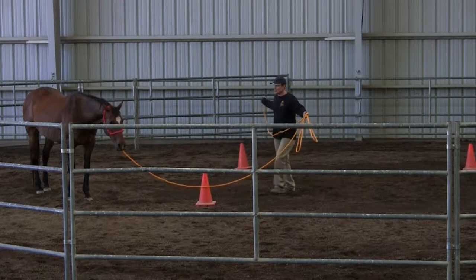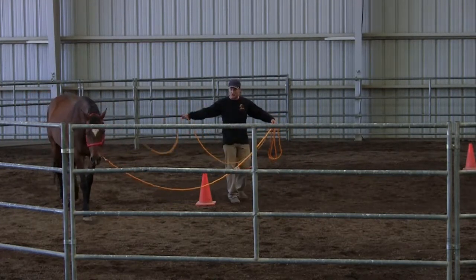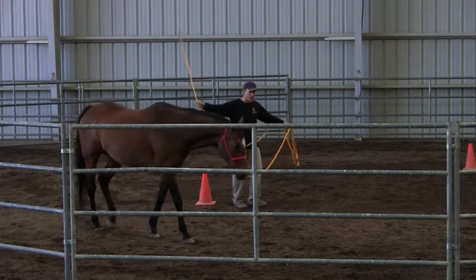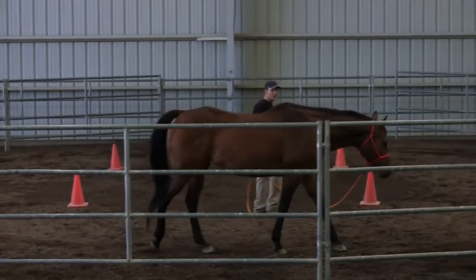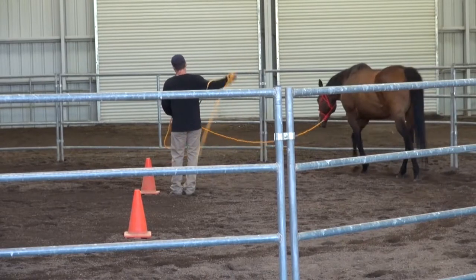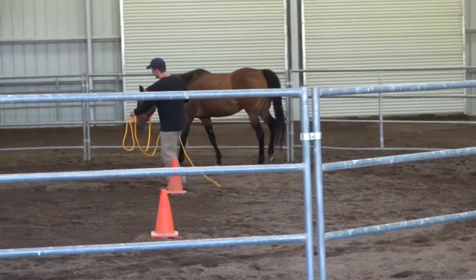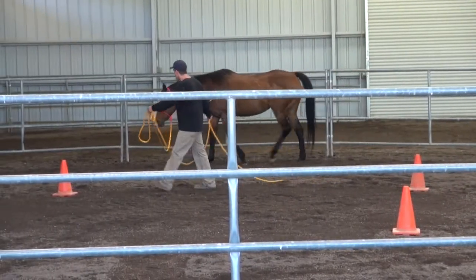Again, one of the reasons I do not like the round corral is that people start using the round corral to steer their horse. So even though they're on a square, they're just using the round corral. If I let her walk all the way to the rail, and then wait, and then I kind of make my square, she's just walking the rail. I'm not controlling her. So don't fall into this trap.